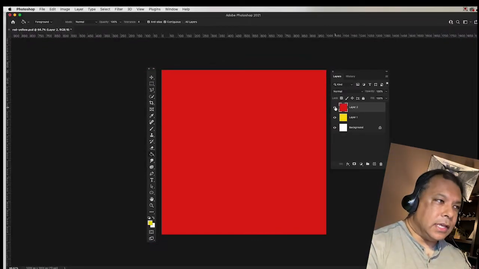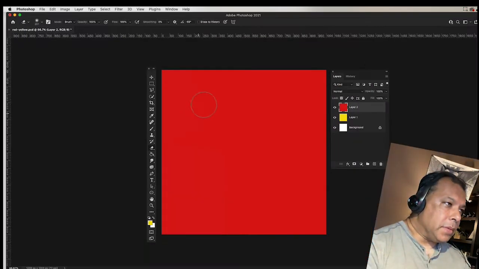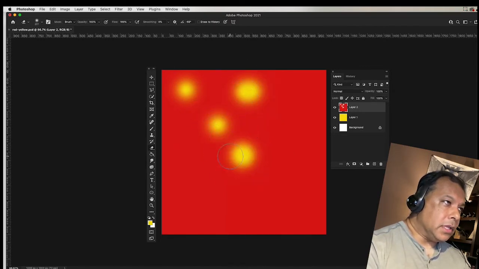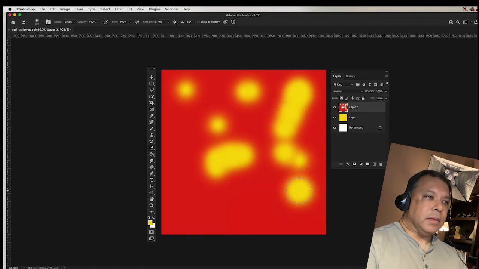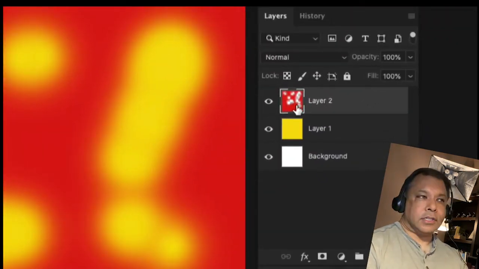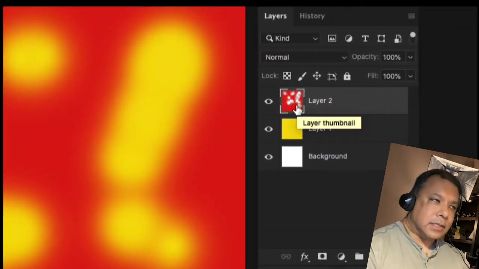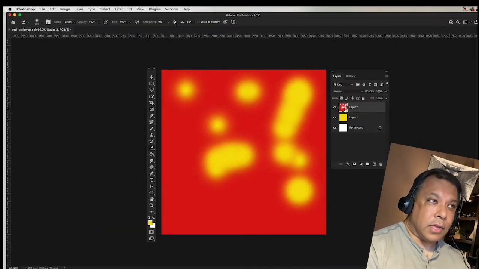Or if we take the eraser tool. So if I was to take the eraser tool here, depending on the size, that's how I can kind of see the layer below. Okay, so as you can see right there, a lot of yellow suddenly appears. But look what's happening to my red layer. There's a lot of destruction over there. And so that's what we don't want sometimes. We want to maintain that layer for, well, whatever reason.